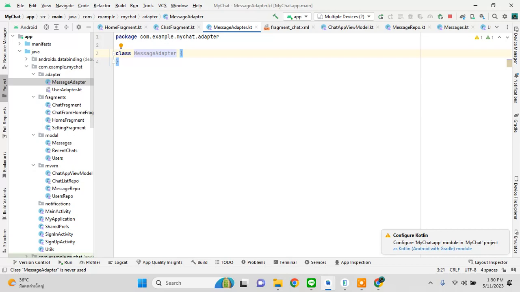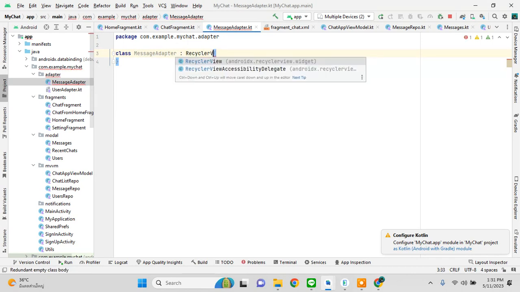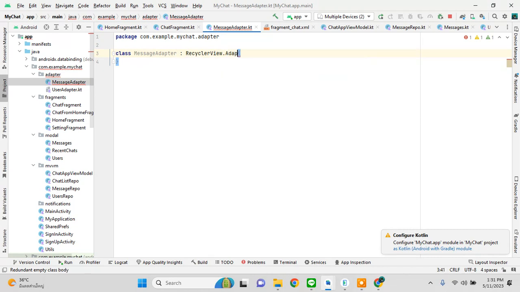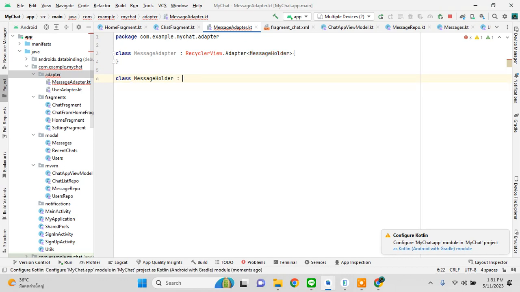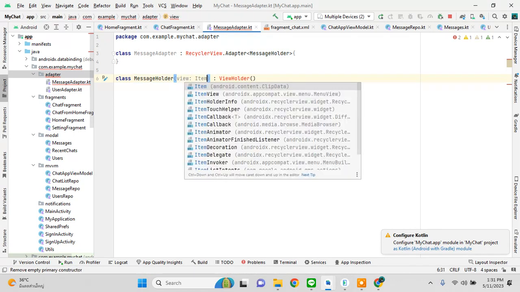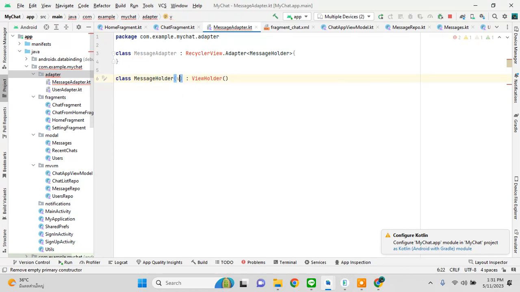So let's just write RecyclerView dot adapter message holder, and let's create another class, message holder, extends view holder, item view.